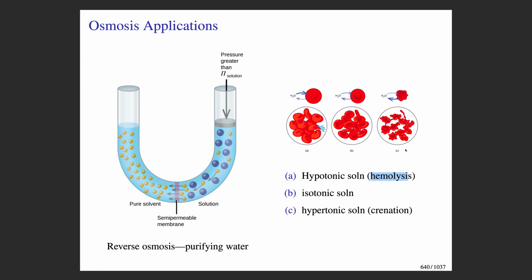The opposite of that, if you have a hypertonic solution, is where the concentration of the electrolytes outside the cell is too large compared to the concentration inside the cell. What will happen is that the solvent, the water inside the cell, will leave the cell going into the surrounding fluid, causing the cells to shrivel up and basically die in a process called crenation.